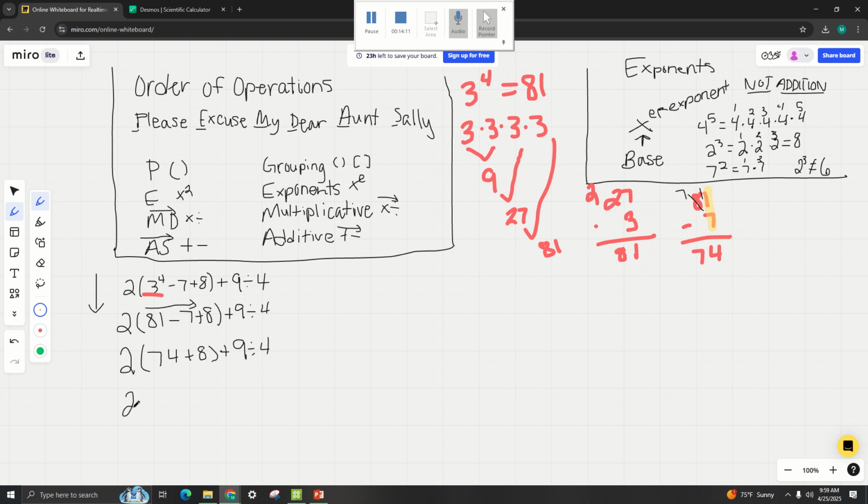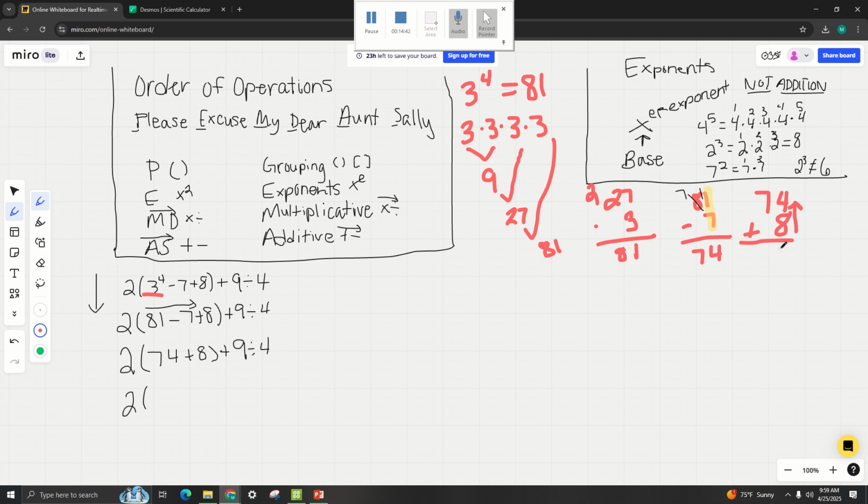I have 2, parenthesis, 74 plus 8. Let's do it off to the side, why not? A little addition review. 74 plus 8. So 8 plus 4, or 4 plus 8, remember it's the commutative property. I tend to move up when I do addition and I say 8 plus 4. You can move down because it is written top down. That's how we read a book, right? So you could say 4 plus 8. You'll get the same answer as me.